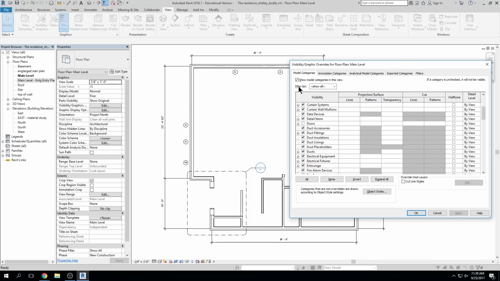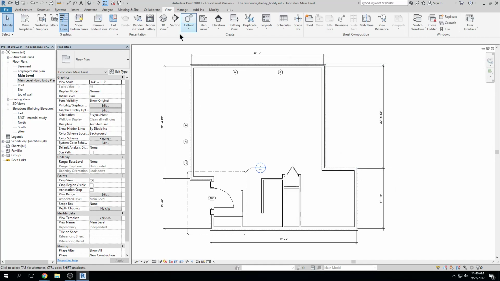So for example, on my floor plan here, if it's a regular old floor plan and I have, you know, a bunch of furniture showing up and I never want furniture on this floor plan, I could come down here and turn off furniture, and it will forever not show furniture in this plan, okay? So another way of kind of manipulating what you see in your views. This might be leading to a question in your mind like, it's a lot of work to manipulate views, right? What if I have 30 views in a project, which you will have? How do I keep straight that on a floor plan I don't want to see certain items, and on a finished floor plan I don't want to see certain items, right?